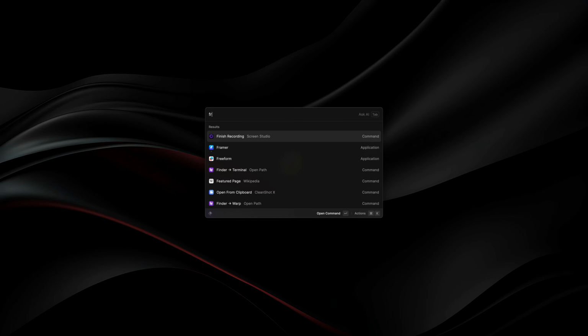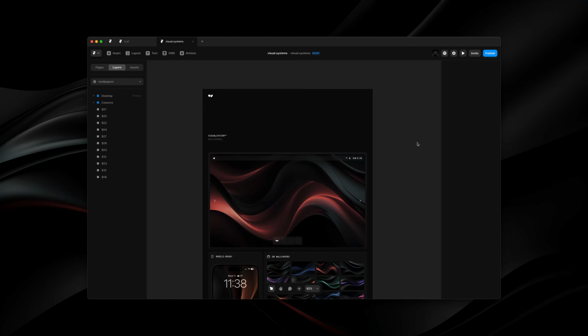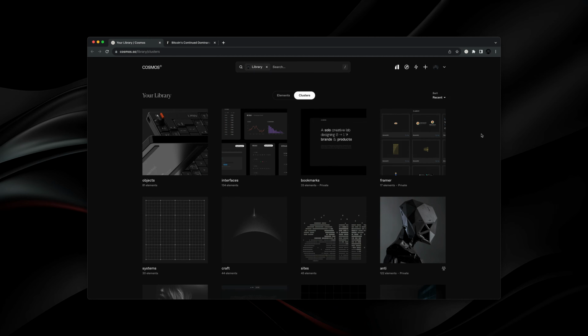I can search for apps directly, so that's one of the things that you'd expect from an app launcher. But you can also assign hotkeys to open certain apps really quickly. And you can see the hotkeys that I'm using at the bottom of the screen here. So this is the hotkey I've set up to open Framer. So if I hit that, it'll pop open Framer really quick. And then I can do the same with my browser, for instance.